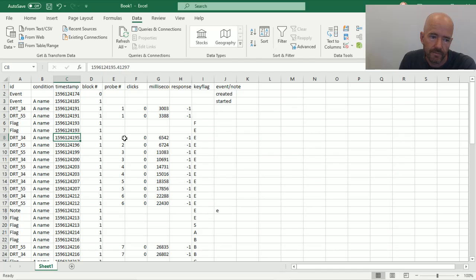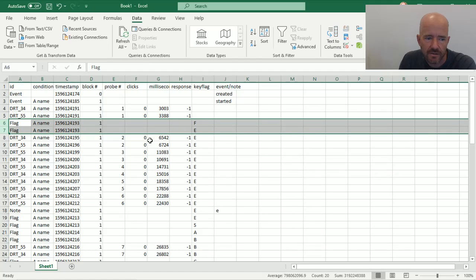And this is when I pressed the key E, down to the millisecond with microseconds. So the time when the flag is pressed is recorded in the output file. That becomes very important for synchronizing data and understanding under which condition the data were collected.